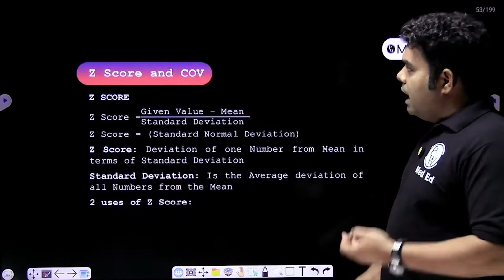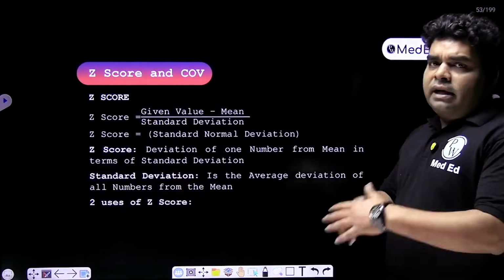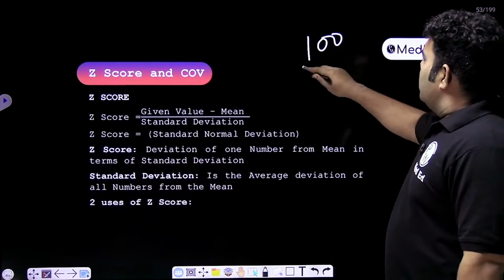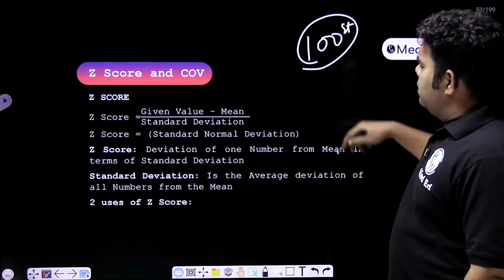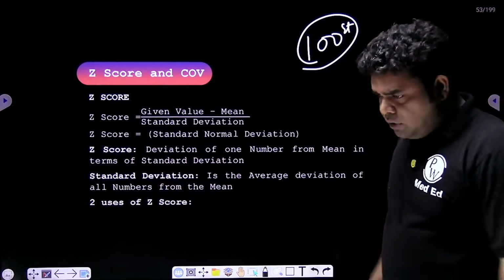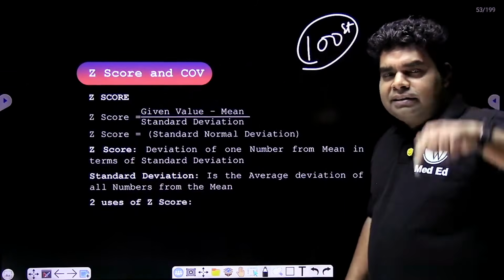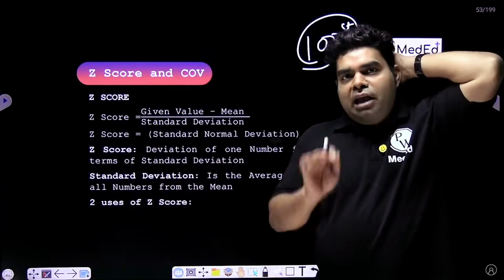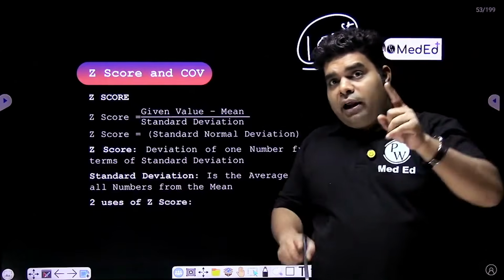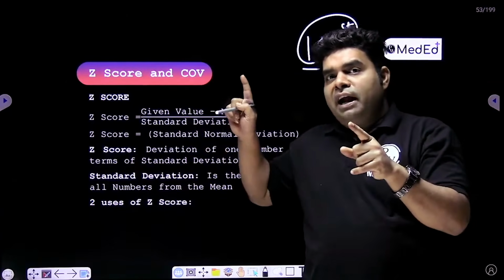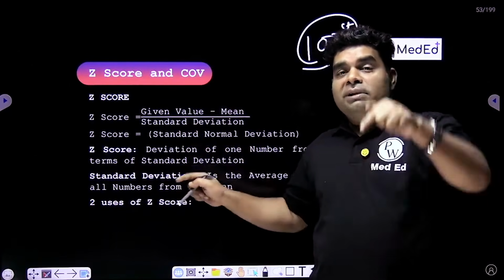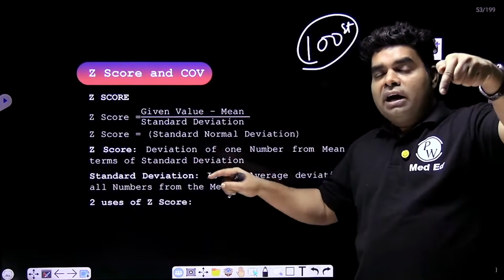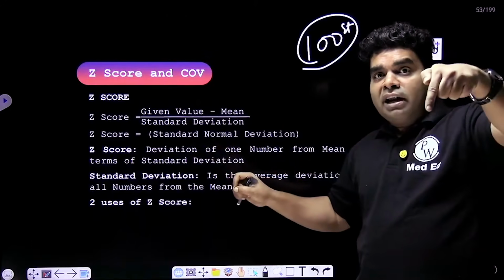I said that, let's say there is a population of your students. There are 100 students, and out of these 100 students, they are sitting in various rows. Suppose in the center of the class, there is a girl sitting, her name is Monica. And I want to know how far is one student, Rahul, who is sitting at one corner of the class, from the center of the class, Monica.